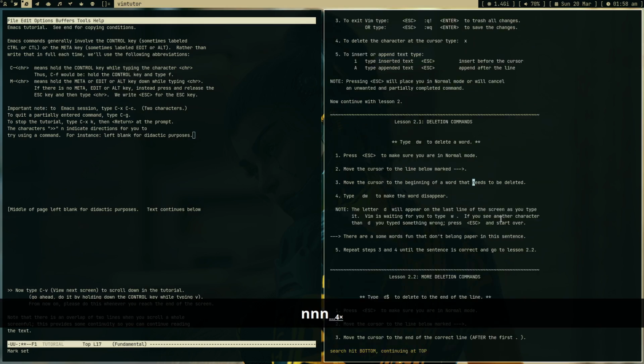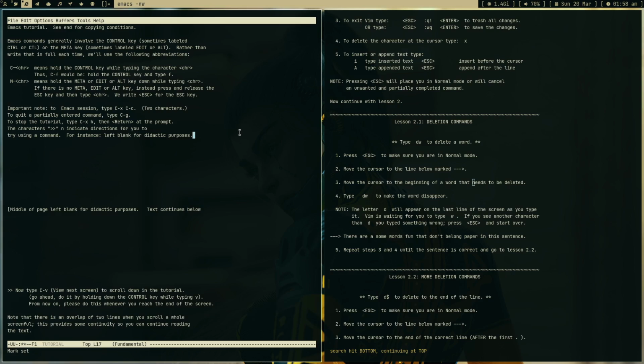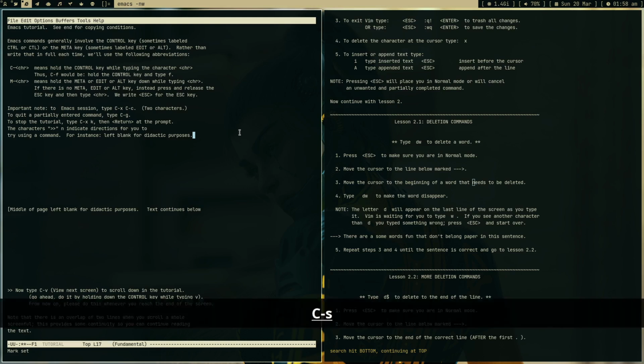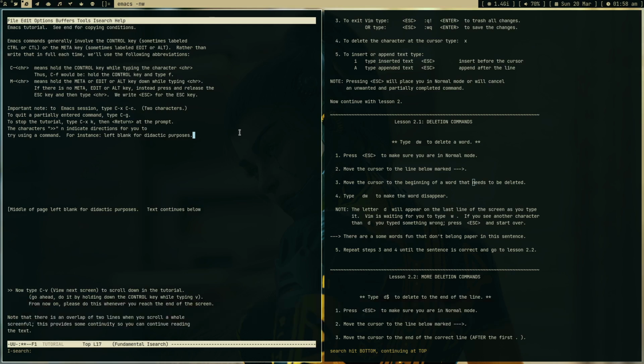But here in Emacs, searching is kind of weird. There is a reason for all of it. Just press control S. This is an incremental search, which means whatever you search, it's not going to find anything above the cursor.